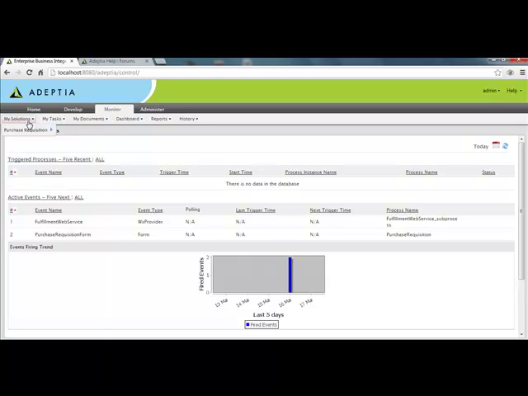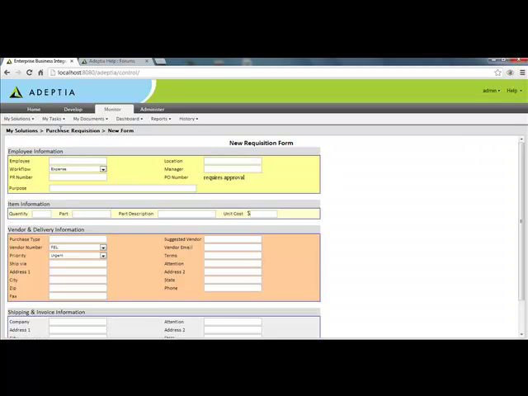The My Solutions allows you to use a form to kick off a process. So whenever you create a form, you have the ability to either create a standalone form that can trigger off a process, and that form can exist as part of the My Solutions menu item. And then the form can also be used as workflow tasks that I will talk about as part of this product. And then we also have the My Tasks.